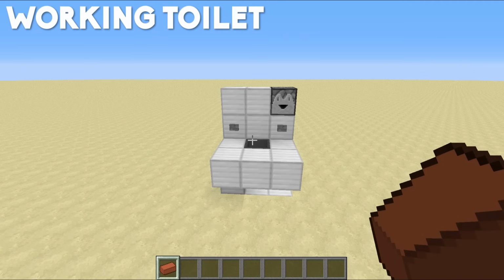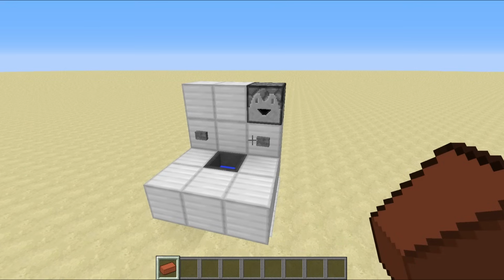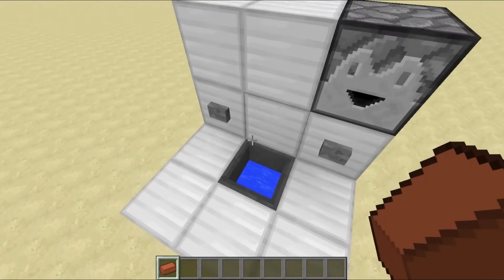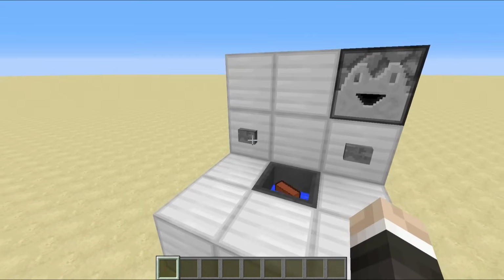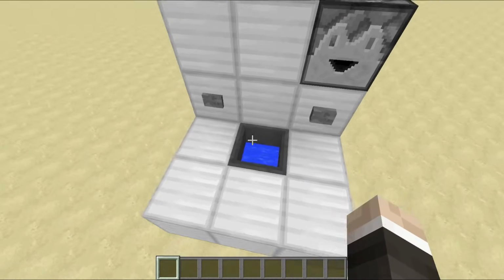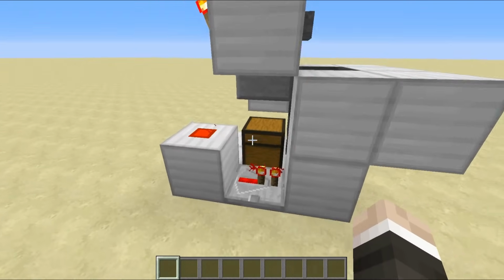The next build that we're going to take a look at in today's video is the working toilet system, which I believe is something you need to have in every single household, otherwise you're just totally filthy. So let's just say you were to drop something inside this toilet, for example that thing right there, you can flush that away by pressing this button. That gets removed from our little bowl and it gets taken away to a much more sanitary area.